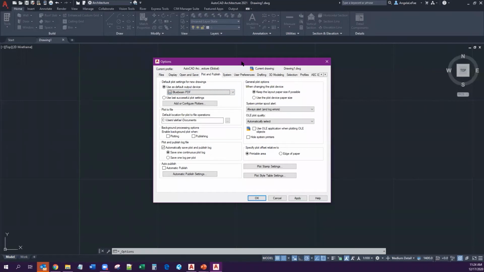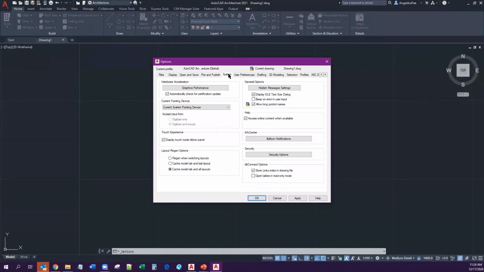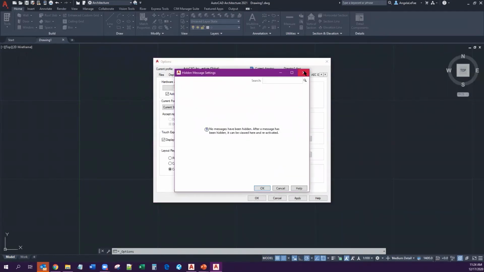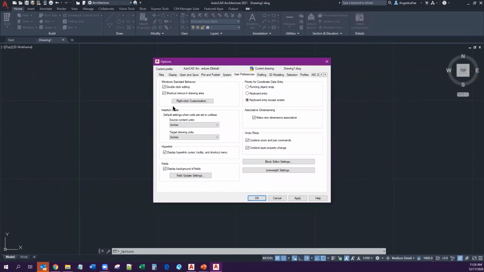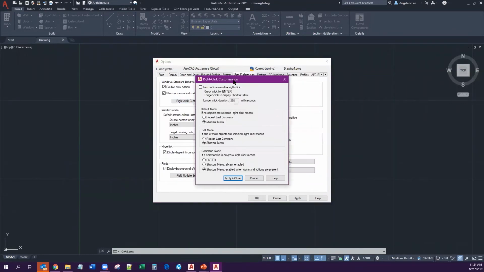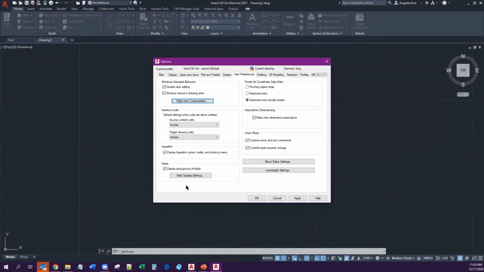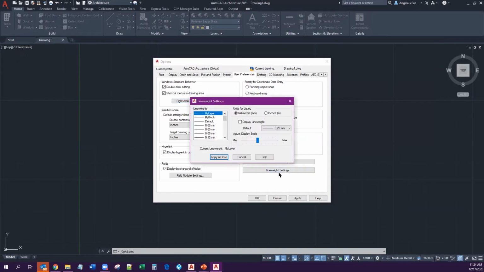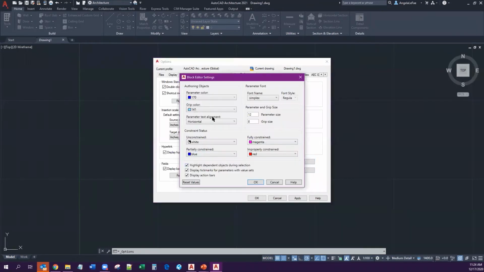So obviously take some time on your own, look through your options menu, and take a look at the possibilities in here. If you see these buttons, you can click it to get to additional menus. So you might want to take a look through those as well. Right-click customization options, that's pretty handy. Line weight settings. Block editor settings.